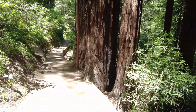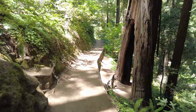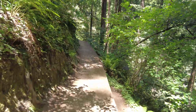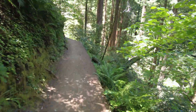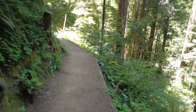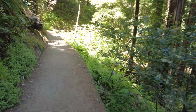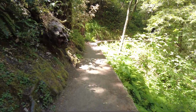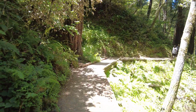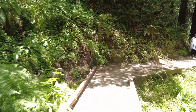So based on what I saw from that loop earlier on the map, it looked like this whole trail was about 1.7 miles, but I think that encompassed the lower portion of the trail that I was on earlier. So I'm hoping it's a somewhat shorter thing, and then if I'm walking a little faster, maybe I can meet up with the rest of the family. Because like I said, since there's no cell signal traffic here, you're kind of hard pressed to communicate with each other per se.